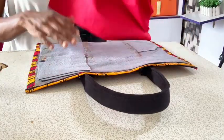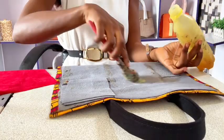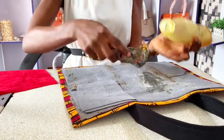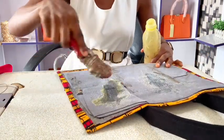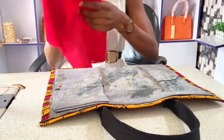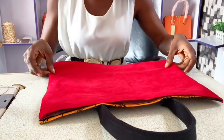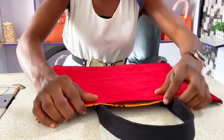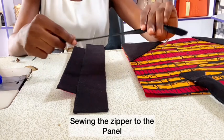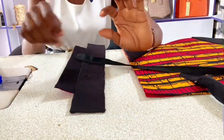I'm going to apply gum on this part, gum the lining to it. Just let it dry a bit, then I'm going to take it and lay it on top like this. I use my hand to smoothen it out. I'm going to be sewing the zipper. I've not sewn the zipper to it. Thereafter, we are going to be piecing the zipper teeth, just like this one.